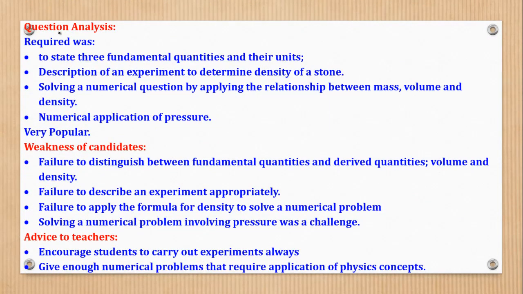So like I told you, in UNEB, they usually give reports at the end of every marking session. So this year too, they made a report on what transpired during the marking process. So these reports contain 3 parts. They contain analysis, that is what the question required, weakness of candidates, and also advice where necessary.